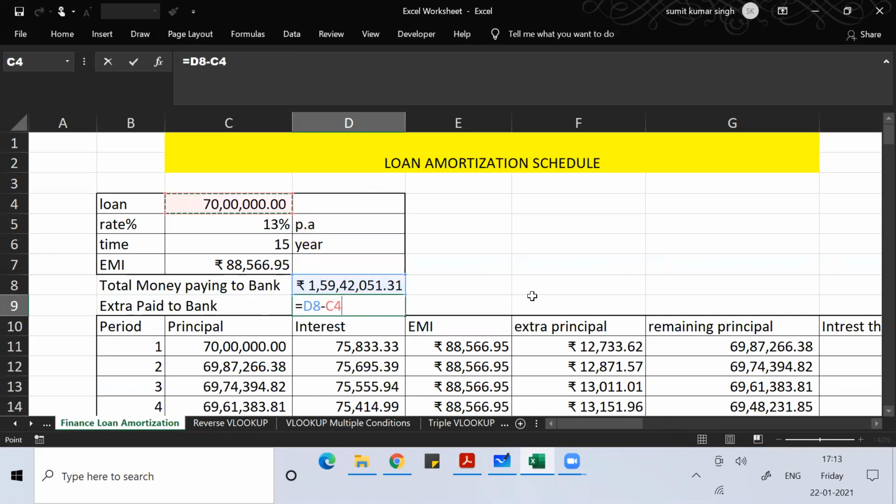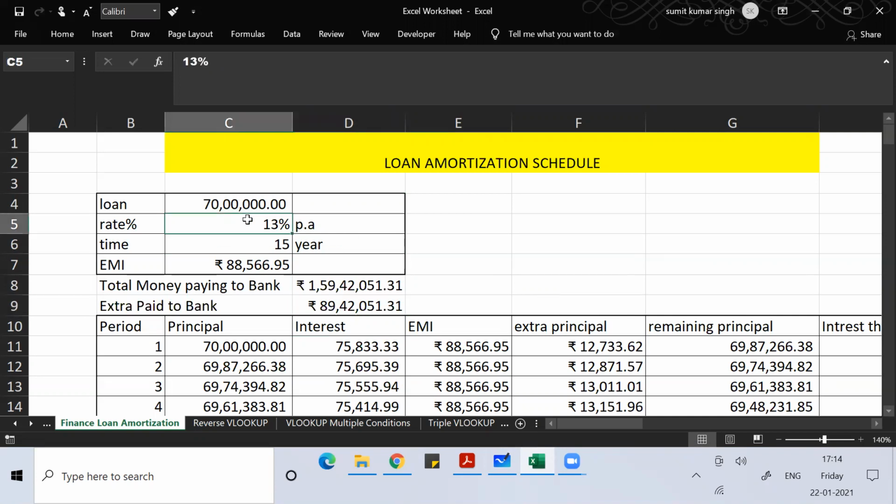So I have taken a loan of 70 lakhs. Imagine if the other person does not charge interest, then if I take 70 lakh rupees from the other person, I am supposed to pay 70 lakh rupees. But in the world of interest, where suppose the bank is charging me, for example, 13% per annum, how much extra am I paying to the bank? On a loan of 70 lakh rupees, guys, I'm paying 89 lakh rupees extra to the bank. Oh my God, this is really a very worst case scenario.